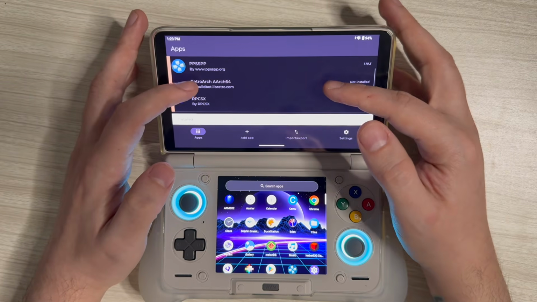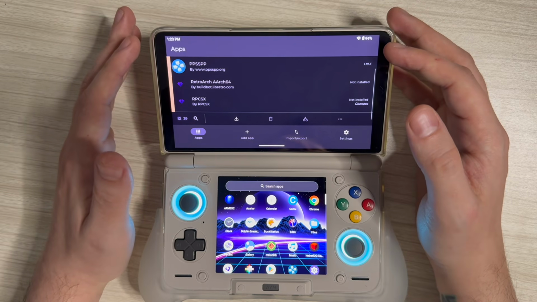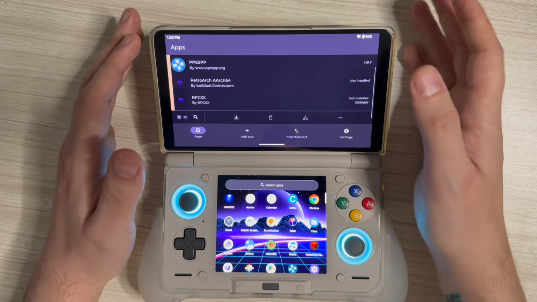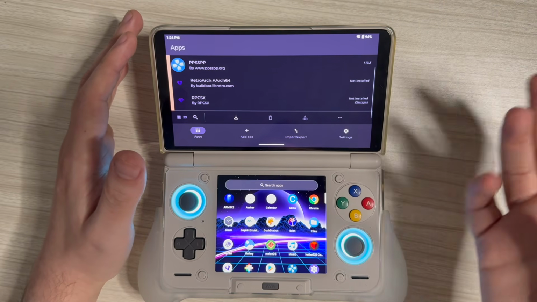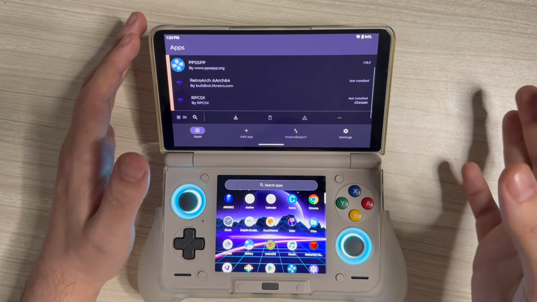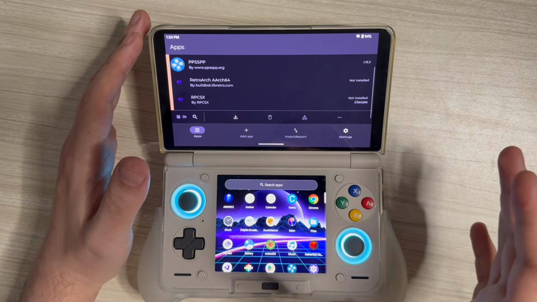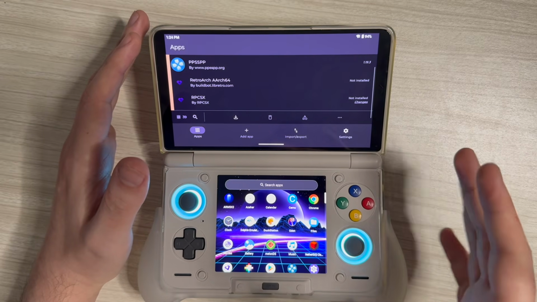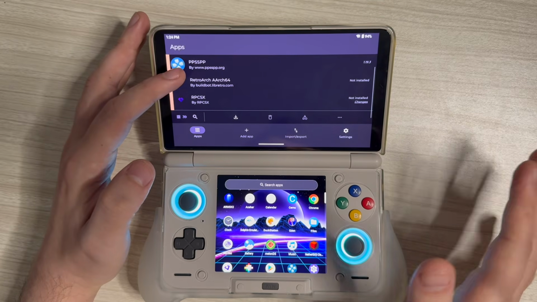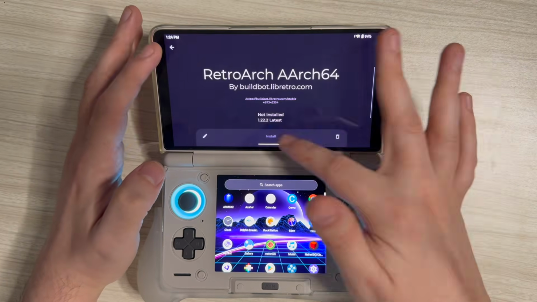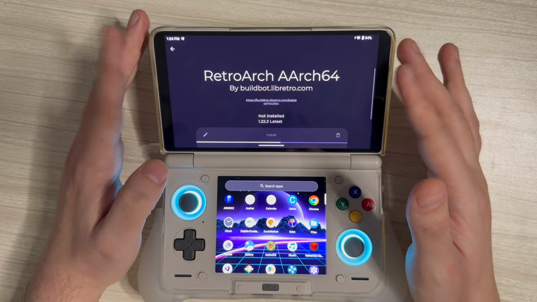RetroArch. RetroArch will be the main building block for our emulators. This covers everything from the Atari. It does go up to the PlayStation era. Basically, RetroArch works off different cores, basically different brains, if you will, for different systems. For the most part, it's great. For some of the higher end systems, like your Dreamcast, PlayStations, things like that, it's better to use the dedicated apps. So I'll cover all that in its own video. So just install that.